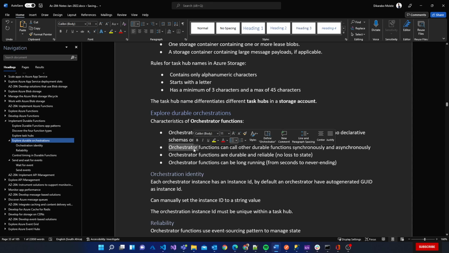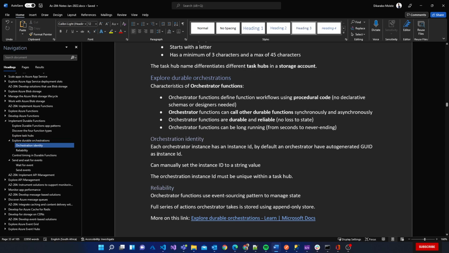Orchestrator functions are durable and reliable, with no loss of state. So they know how to store state and are reliable in maintaining that state. Orchestrator functions can be long running, from seconds to never ending. You can have an orchestrator function that runs for days if needs be.